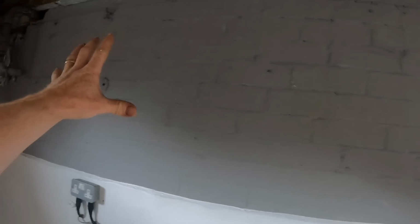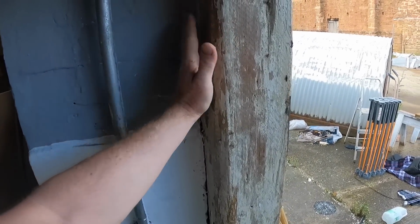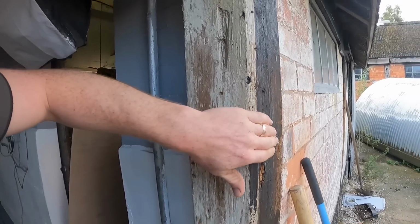So it's just whether I decide to put a light coat on it now. It seems pretty robust. If I was really cutting corners, I could get the freezers in and still paint three quarters of the room. This whole wall was just peppered with holes as well, so I've done that, painted. There's a few little bits from where I sanded it back. I might paint a little bit more grey. And then the post, I reckon we can sand inside and the side okay. And then the outside, that black oil, we'll have to leave for a future time, but everything internally I want to get sorted.